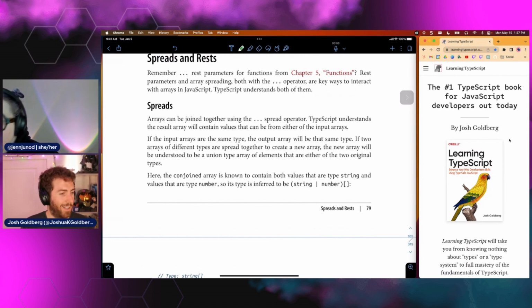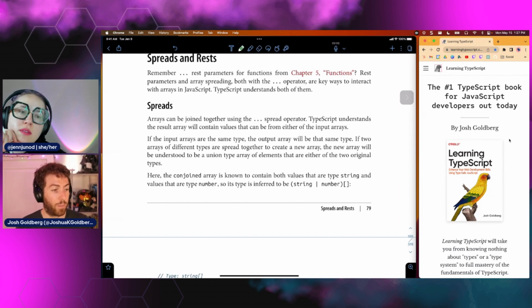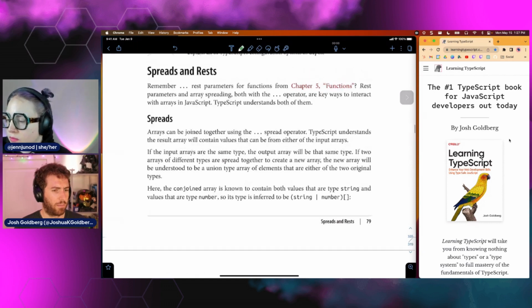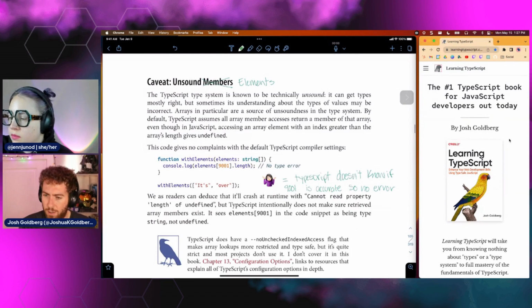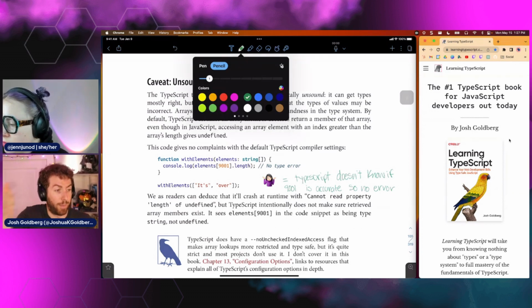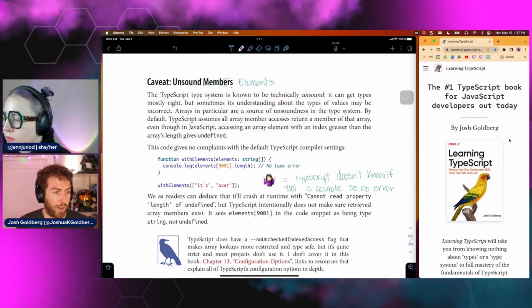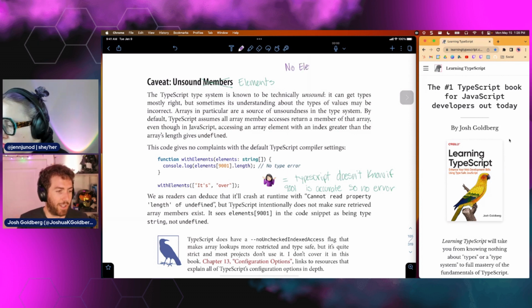By the way, I should note, TypeScript does have a compiler option that makes it more strict around element accesses. It's noUncheckedIndexedAccess. I never use it because it's real annoying to work with. It will make sure that if you ask for an element of an array at a particular index, you did something to make sure that index exists, like checking if the array's length is greater than 9001. Almost no one uses this because it's real annoying. So this is just a flaw in the type system we all live with and hope for the best.